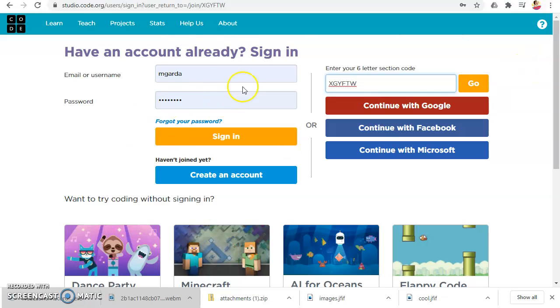Okay, I can't do it the whole way because it won't let me join my own section, so when you do it, you should not have any trouble. If you do have any trouble, please email me, post me a message, send me a message, and let me know if you can't get in. I will be checking the rosters to see who's there and who's not there, and if I don't hear from you or see your name show up, I will reach out to you and get you some help.